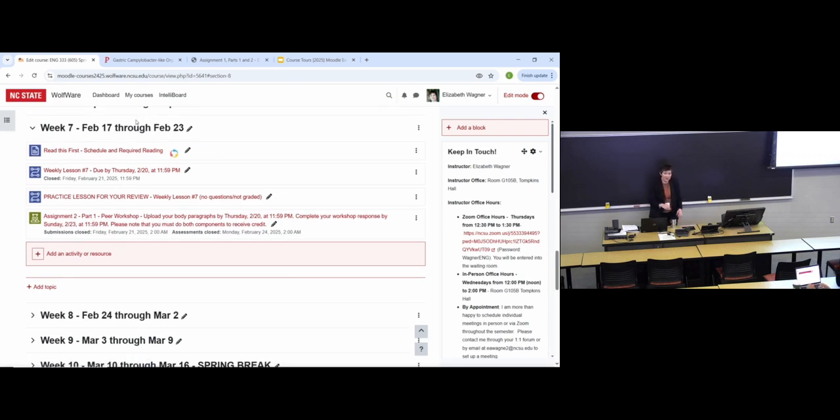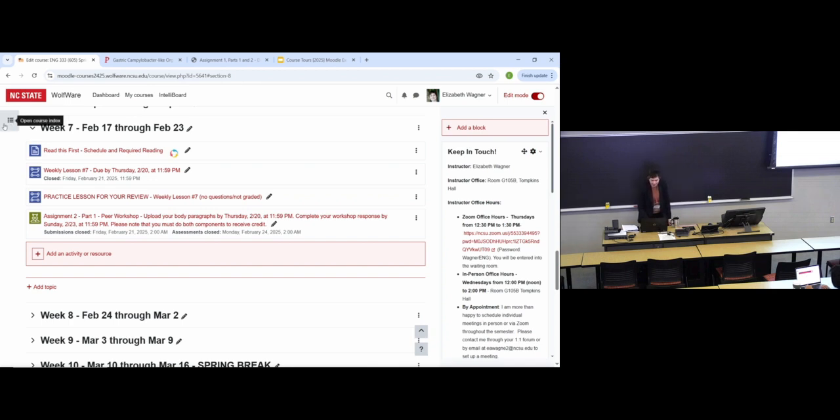I have a question. You have it organized by weeks, but you don't use week view in Moodle, because then it'll highlight the wrong week when you move it to the bottom. So you use topics? I use topics and I change the topic. Okay, so you name the weeks.